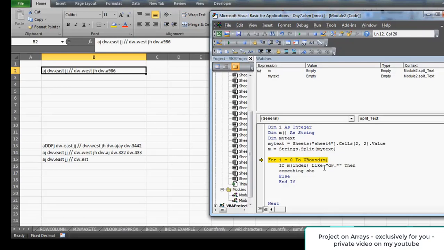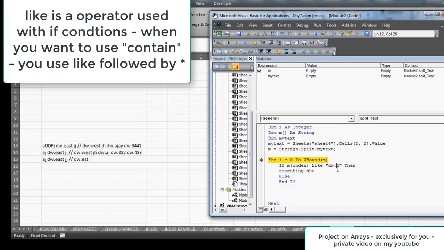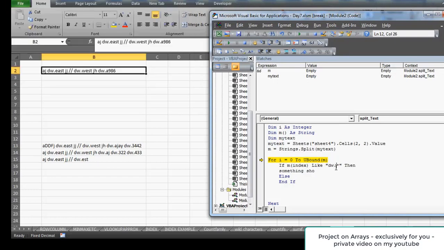So this is more of an operator which we use, and this says that it is going to be like DW, so it means that it should have DW as a part of it. And since I'm saying that at the very first it starts with DW dot and then the star, it means that after DW dot it can hold anything, or maybe if there's no value, still it should be counted.